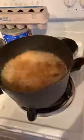As you can see, we got that going. So if you had your temperature set to 350, it recommends going about 15 to 18 minutes cook time. Okay, so we have our temperature on the deep fryer set to 400. We're gonna let them cook for about 12 to 15 minutes, just as long as they have a nice, good color to them on the outside. We don't want to burn them either.